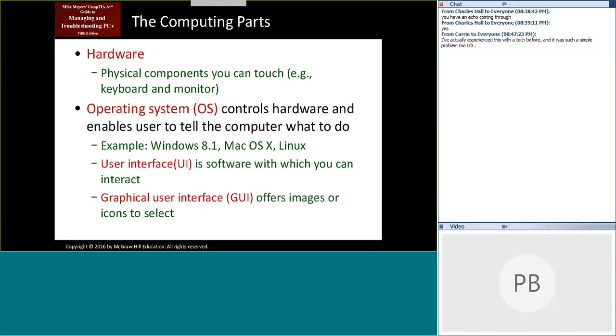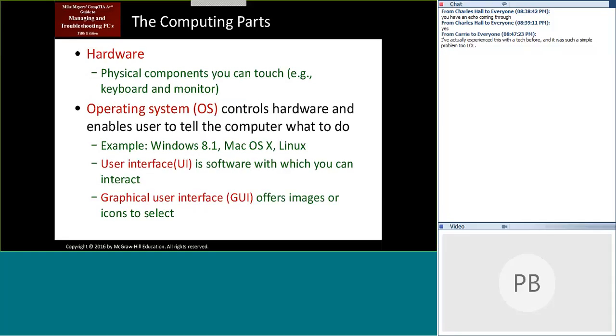And then it's the operating system that controls the hardware, and all the different programs and calculations. No, I have that backwards. It enables the user to tell the computer what to do. So Windows, Mac and Linux.